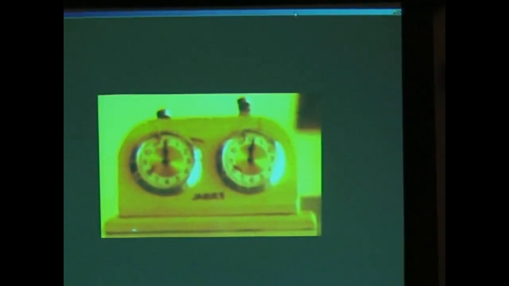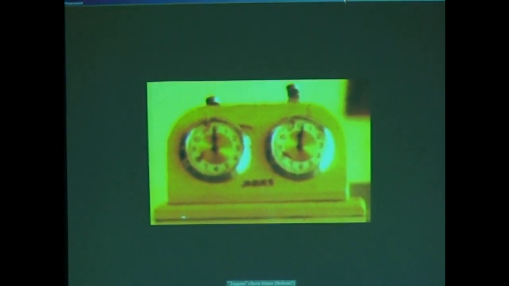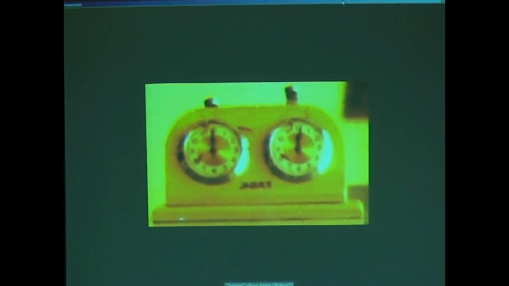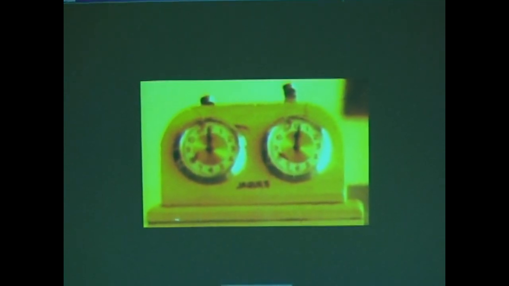This is the mysterious chess clock that I'm trying to find. It says Jack on it, and I was informed by a UK chess clock expert, who is not here, I think, or is he? Frank Camarata, no. That this wasn't a Jack chess clock, but this was in fact a Solora chess clock forged as a Jack chess timer. I have no further information on this, but I would be interested to find a chess clock that is similar. I haven't found anything yet.